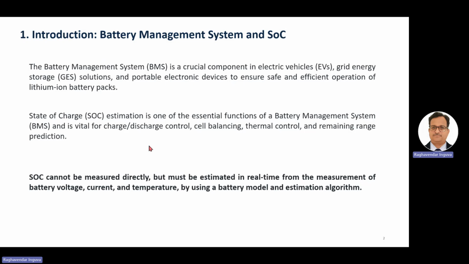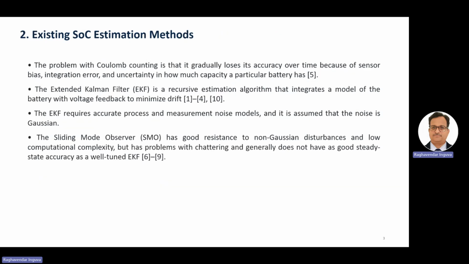The problem with SOC is that we cannot measure it directly by any instrument. We have to estimate it. While estimating SOC, measurement of parameters like voltage, current, and temperature is very important. Along with that, we need a battery model, and we should have a handy estimation algorithm. There have been many estimation algorithms.